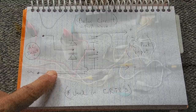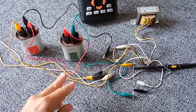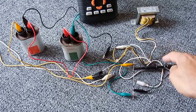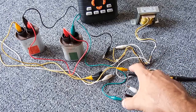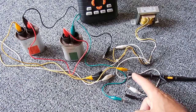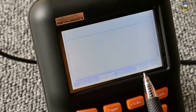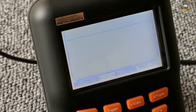We now have the full wave circuit connected. The two capacitors are connected together; the center of the two capacitors ties into one leg of the AC supply, and the other leg goes to the center of the two diodes. Each side of the diodes goes to one side of each capacitor, giving you a positive and negative DC output. Looking at the scope: just like before we now have twice the peak AC input voltage — it was 27 volts before, now we're up to 53.3 volts positive — with very low ripple.